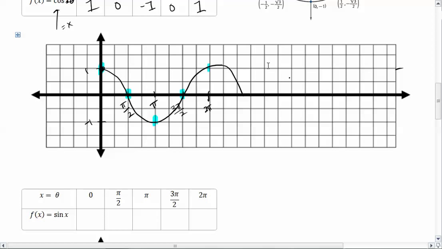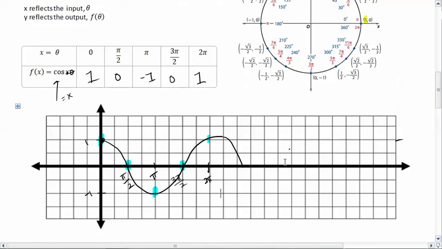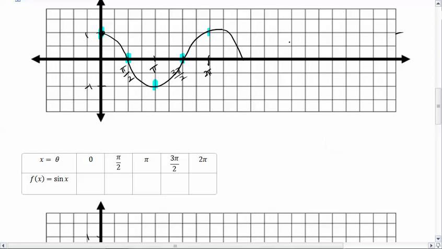But what we can see is at those specific points, pi over 2, we have a 0, 3 pi over 2, we have a 0, 2 pi, we have a value of 1, and 0, we have a value of 1, pi, we have a value of negative 1. So if we looked at the sine on this, let's look at our sine values. Our x's are here in yellow. Let's make our sine in green. So our green, we're going to have 0, 1, 0, negative 1. So we can fill that in. We have 0, 1, 0, negative 1, and then it repeats, so we're going to get 0 again.